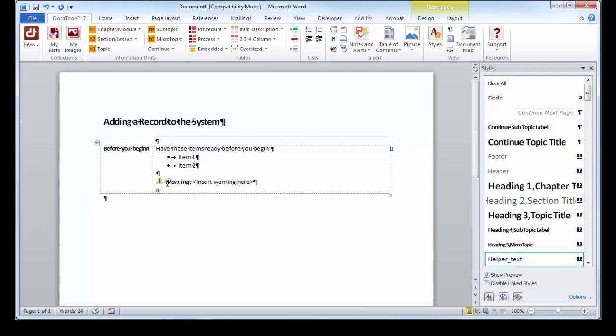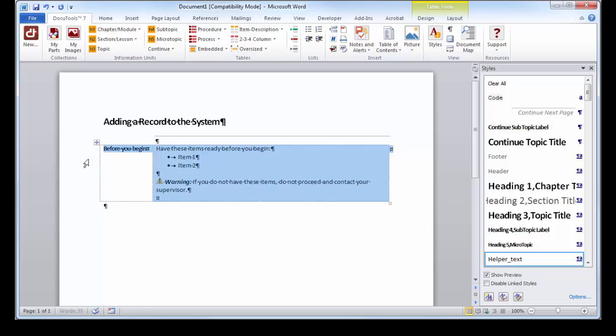And you'll see that it inserts the icon, the label, and placeholder space for me to enter the actual warning itself. Okay, so we have a warning created, and this basically makes up our first subtopic.